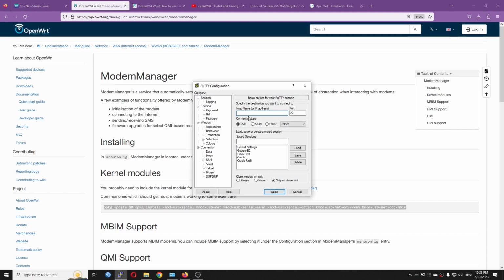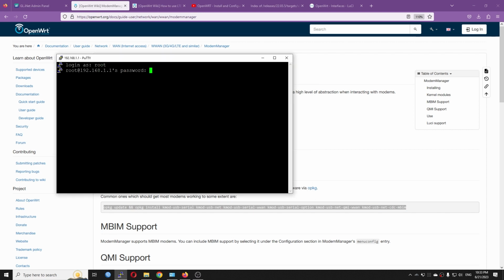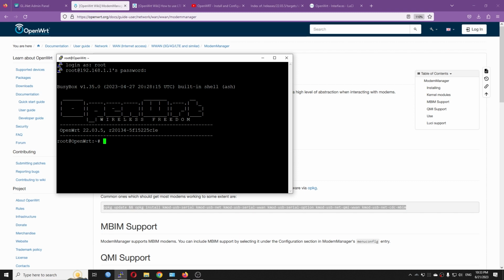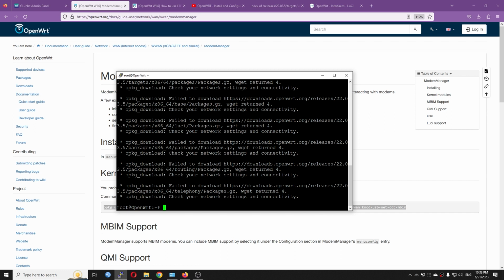So let me open SSH. Let's go to 192.168.1.1, accept the rules and input my password. So now let's right click to paste the command and hit enter to execute. And you can see we have some problem with the network connection. So let me try to troubleshoot it.